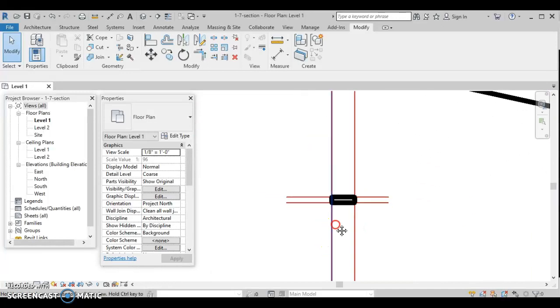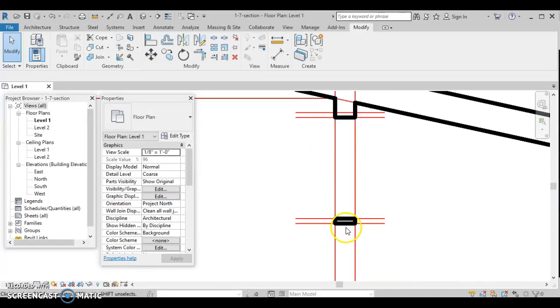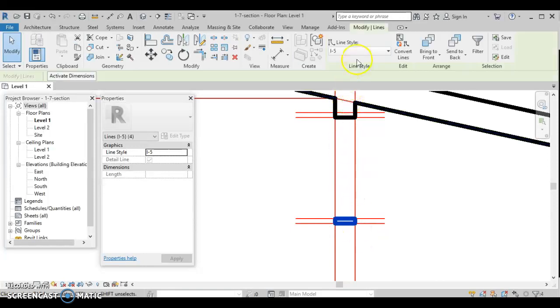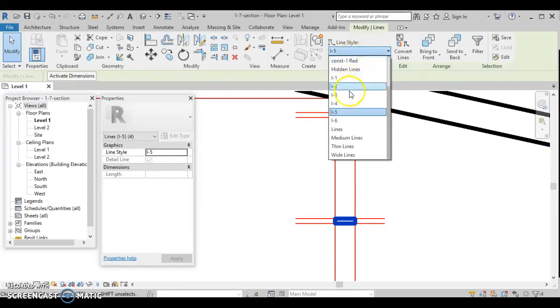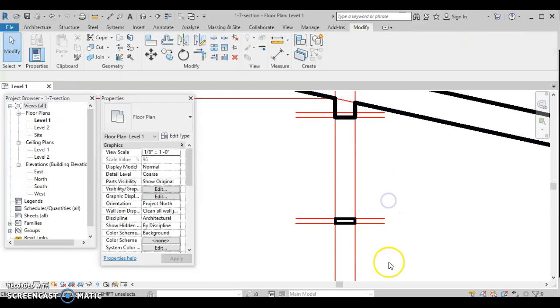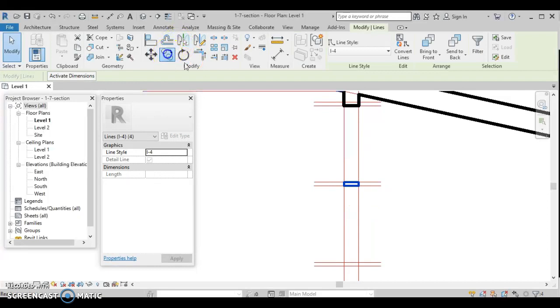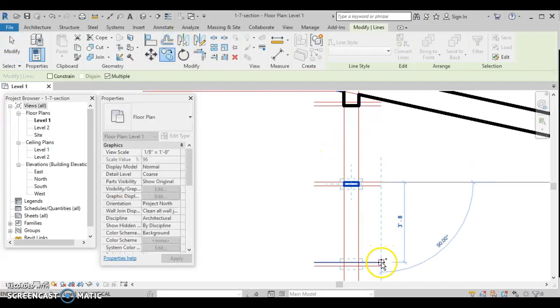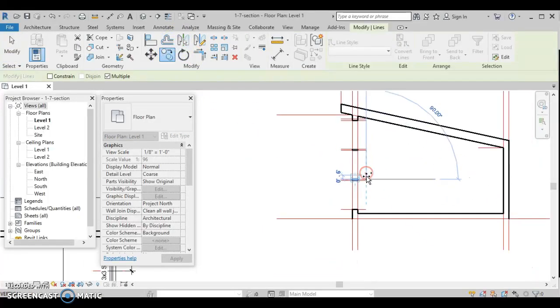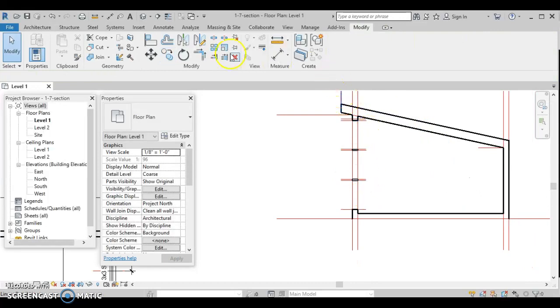Now I'm going to look at this, and that looks a little bit fat. Remember, lines that are close to each other, you may want to go a little bit thinner. So right now is line 5. I want to change it to line 4. That looks a little bit more appropriate, so I'm going to copy that from there to there, and there it is. Okay, the ground line is number 5, remember.